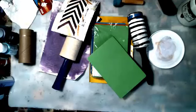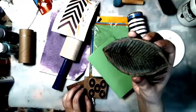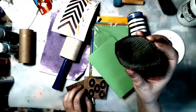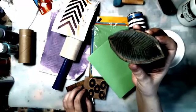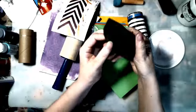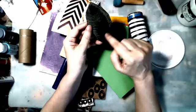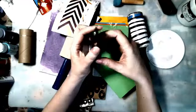And one of the stamps that I've made, oh, here's some of them. Here's some of the ones I've made. The leaf one, and it is very well used and needs to be redone. And we could probably do some of those today too, but I've just cut out a leaf shape. I drew the leaf pattern with a pen and I glued it on a piece of cardboard. That is all that is.